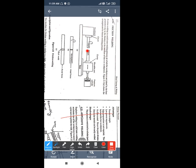After the joining of both workpieces is complete, at the last the pressure is released. Once the pressure is released, the workpiece is joined and is removed from the chuck and the moving part, that is the clamp. By removing the clamp, the joined workpiece is removed. With the help of axial force and rotating force, the rotating force applied in the headstock and the axial force applied in the movable part, you can now get the butt weld. After removing the pressure, the workpiece is removed and it will look like this. This is the simple construction and operation of friction welding.